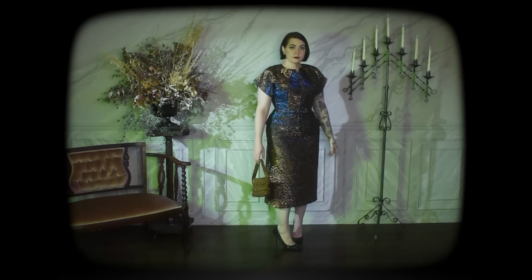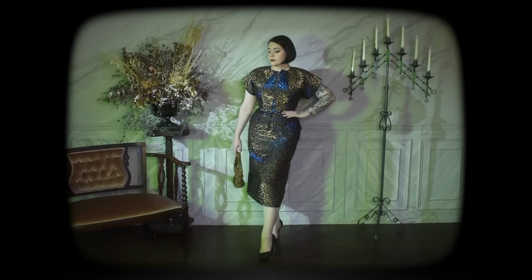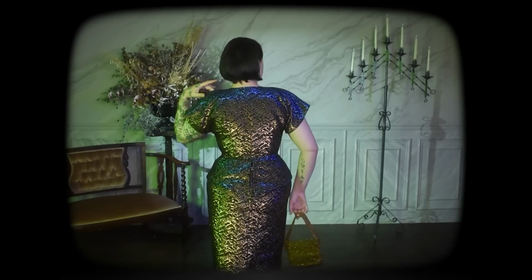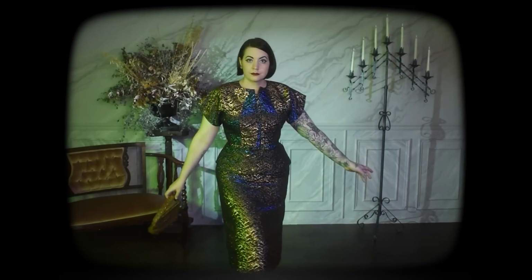And we have another iridescent brocade. This is a little set I made recently over on Patreon. And there's nothing groundbreakingly new going on here for either the pattern drafting or the sewing, but I really needed to stay firmly within the wheelhouse while my brain was actually just melting during escrow. But I do think this would be a great ensemble for a holiday party.